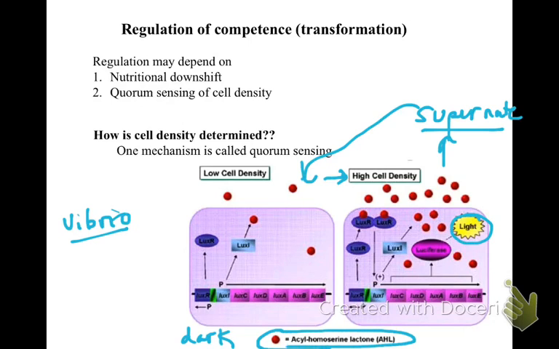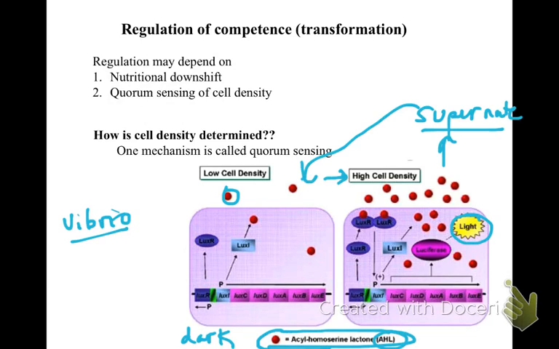been called homoserine lactones, or you'll also see them written, and I think I will refer to them for the rest of this talk as acyl homoserine lactone, AHLs. So here's again what happens. At low cell density, they are producing this AHL molecule. This is the red circle shown here. But it doesn't build up to a very high concentration because there are not very many cells producing it.